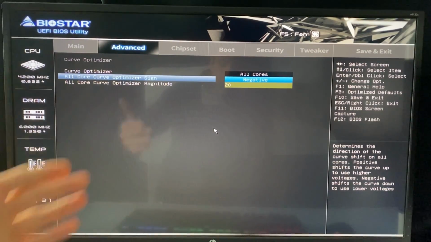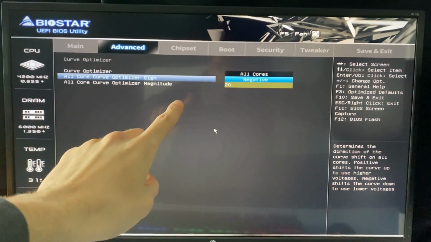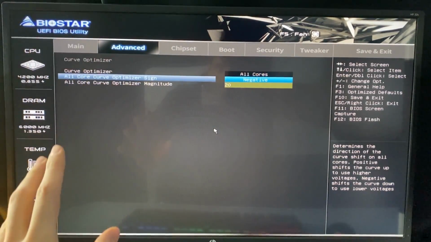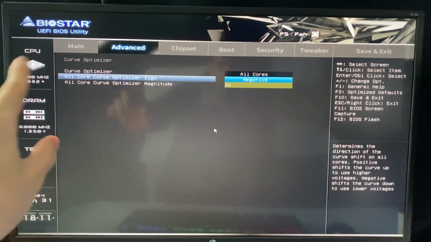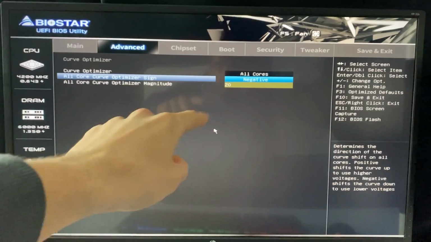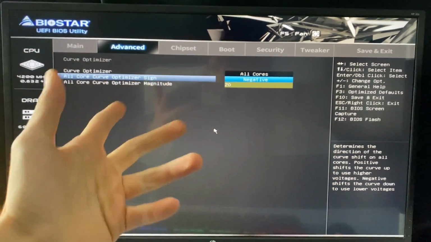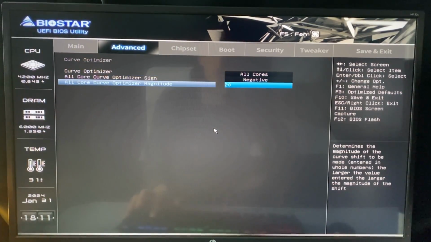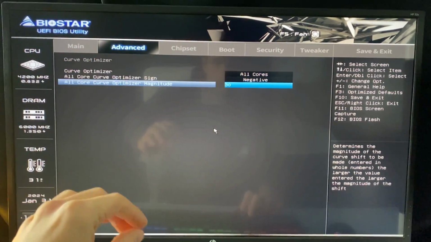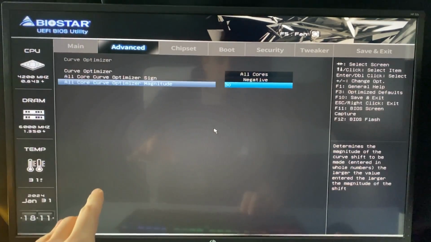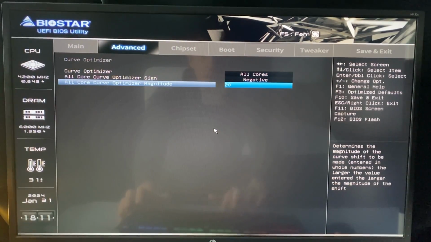Pretty simple. So the lower this number, if it's stable, the better. But the lower the number, the harder it is to be stable. Now it is a negative number, so in short, the higher the number, if it makes sense. So for example, if we put 30, and this will work on many CPUs, the CPU is gonna run even better. But on many CPUs, if we put 30, the PC is gonna crash. So I recommend you guys put 20, and if it crashes, you guys put 10. Okay, trust me on this one.